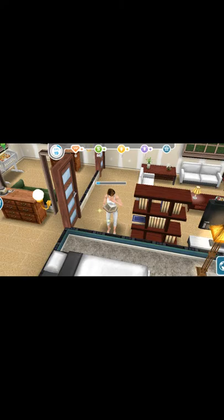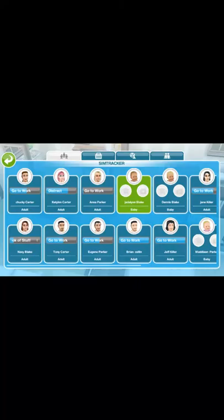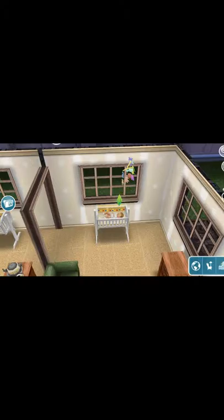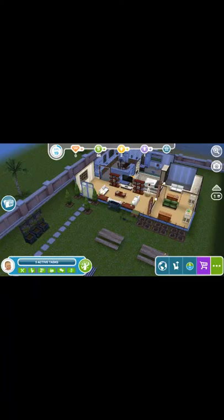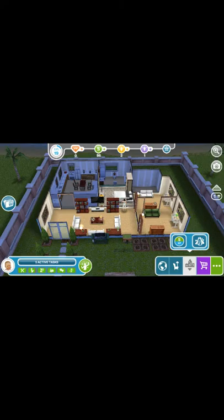A lot of my sims are at work. My mom's name is Nancy — she recently got a divorce with Chucky, that's him. That's me and that's my sister Jada. This is my house, which kind of looks like crap right now but I'm gonna make it better in the future. Let's go to the other houses. I did get the island but I didn't really build anything because I just got it.